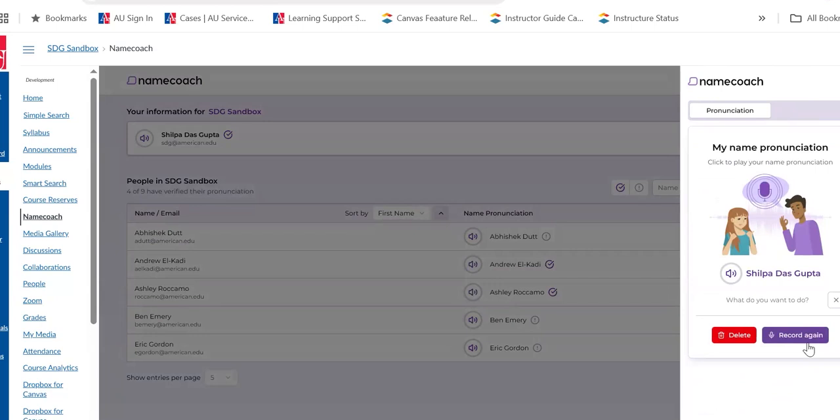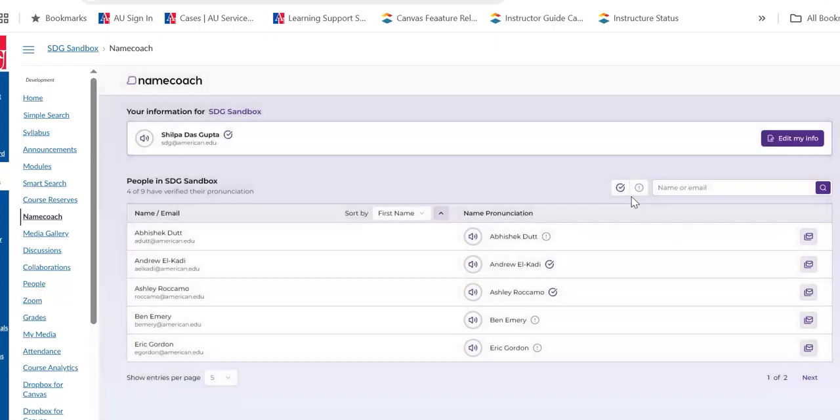If you are teaching again next term or whichever term, this is going to stay. You don't have to do it multiple times. And it will sync with all your courses. And you can ask your students to do the same. When they do it for one class, again, they don't have to do it multiple times. It will be stored for all the classes they are taking. Do you have any questions? Okay.